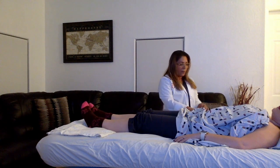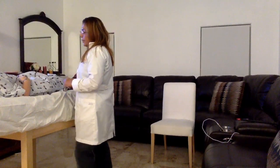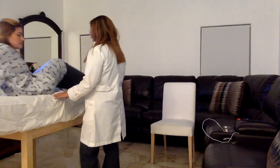Now I'm going to check for your pulses. This is the radial pulse. I'm going to do it bilaterally. This is your brachial, femoral, popliteal, dorsalis pedis, and posterior tibialis. Then again, dorsalis pedis, posterior tibialis. This is your popliteal. The femoral. Can I have your hand? And this is your radial. And right here, I got your brachial. Perfect. That is +2. Christine, I'm going to ask you to sit down on the bed.